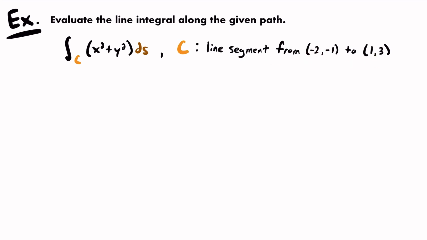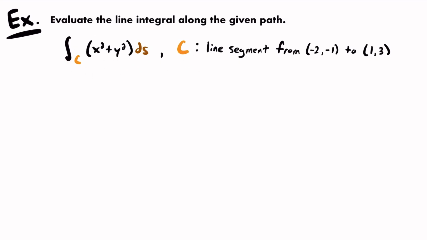Okay, so first of all, we're back to working with a curve or a path in 2 dimensions. I know that because the points that the line segment is between are points in a plane. They only have x and y coordinates, and also the function that we're integrating in the line integral is only in terms of x and y. There are no z's there, so that, along with how C is defined, indicates that we are working with a line integral over a 2-dimensional path.